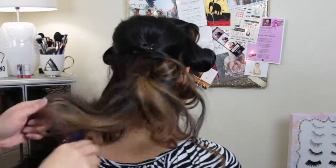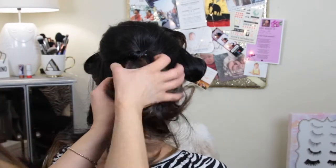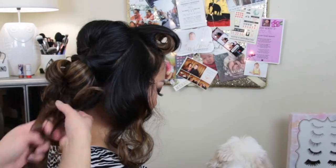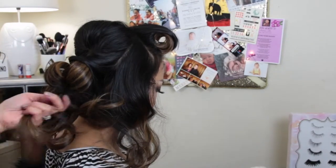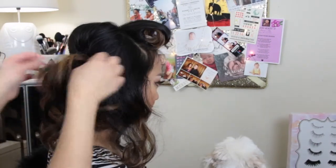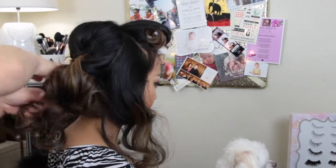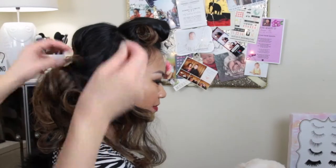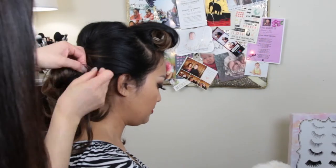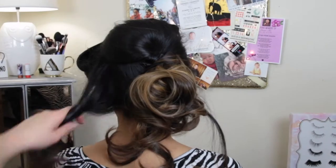If needed, I will use my curler to re-curl some of the curls that kind of lost their form. And I'm just going to back-comb each section, fluffing up each section to cover up that hair donut so you don't see any of that piece. Then I'm going to start taking down the side sections because that's where I'm going to comb over — also back-combing and just kind of pinning it into place in no particular order. You'll start to slowly see a messy side bun, and you can also pull little sections out — like that little tail on her right shoulder.